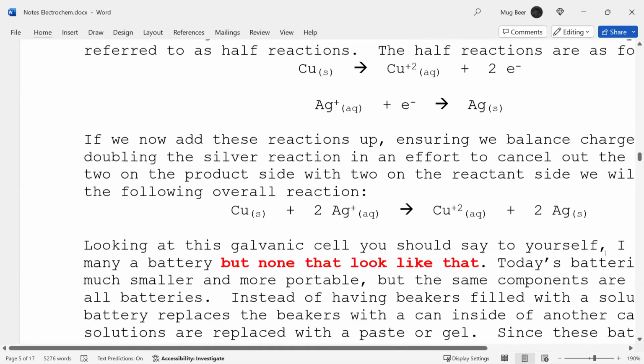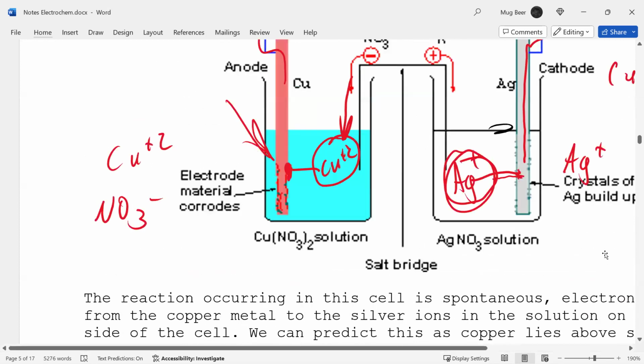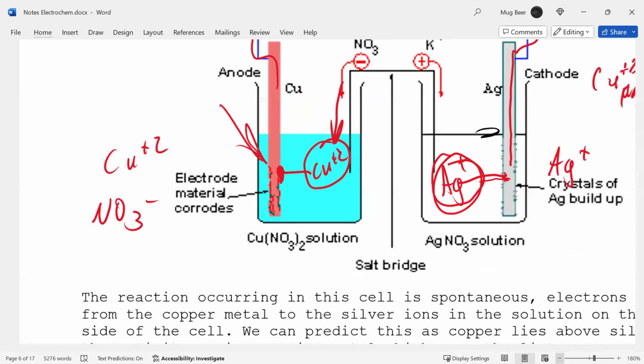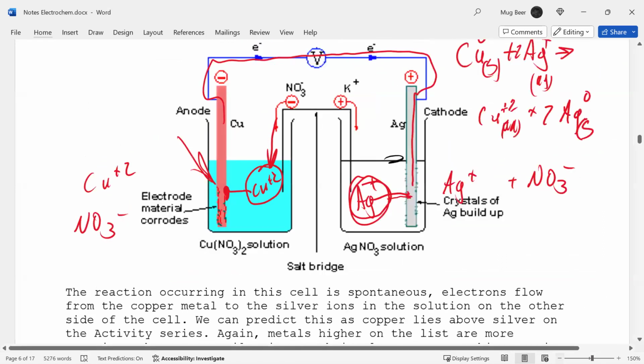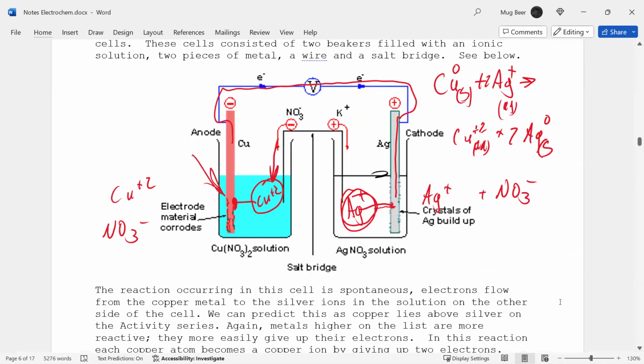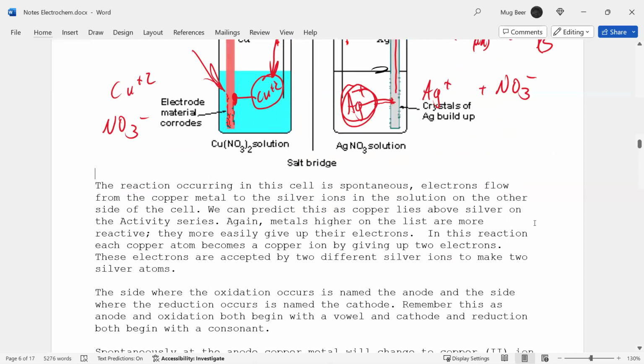So when we're looking at this battery here, this is called a galvanic cell or a voltaic cell, because about the same time, two guys came up with this idea. We've actually had batteries for quite a long time, like before Napoleon. We realized that you could produce voltages by mixing different metals together and different solutions together. And we've been improving on those for a while.